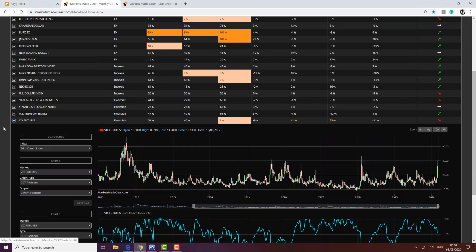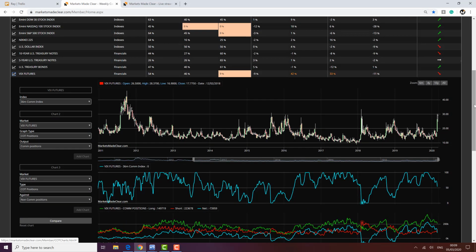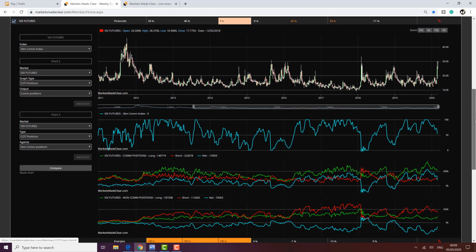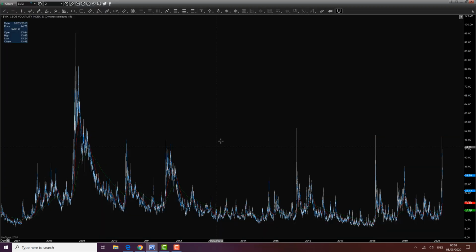So we're going to be going into the VIX futures data. I'm going to go into this in a second, but first of all I want to talk a little bit about the VIX chart and show you why this is actually a really good method of doing that. So first of all, I'm going to bring up the VIX chart. If you're not familiar with the VIX, you don't need to worry about that too much actually. You can just follow the steps that I go through in this video without actually knowing too much about it.